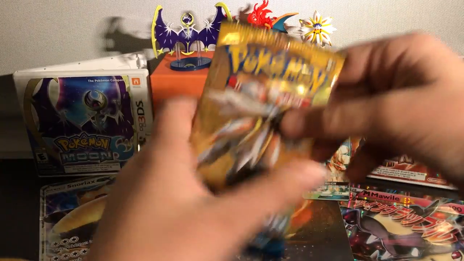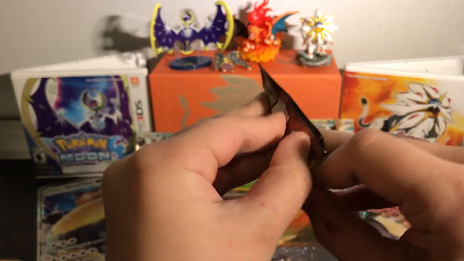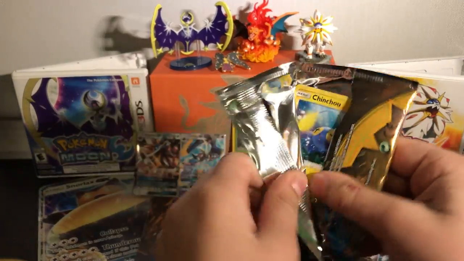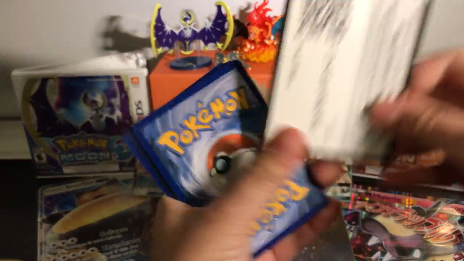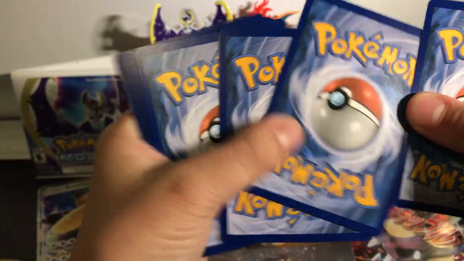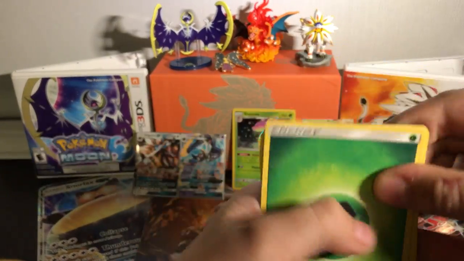Alright, now we're going to do the Solgaleo art. These packs are slightly harder than the normal ones. Yeah, it's crazy. What color is the code? Boom! Alright, not so special. There's those. Wait, did I count that wrong? No, I didn't. Anyway, I don't think I'm going to get anything special.